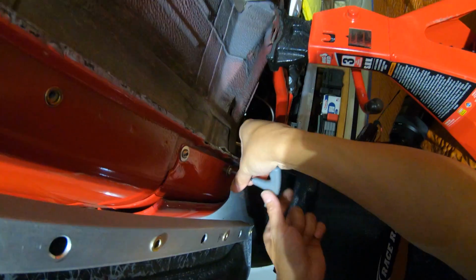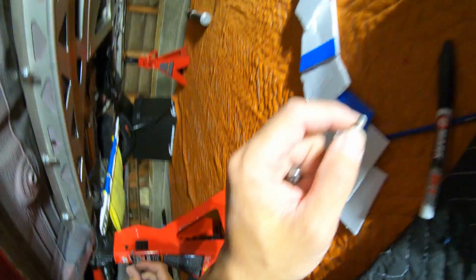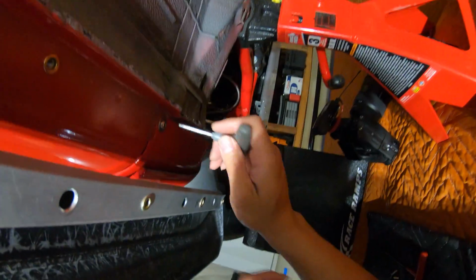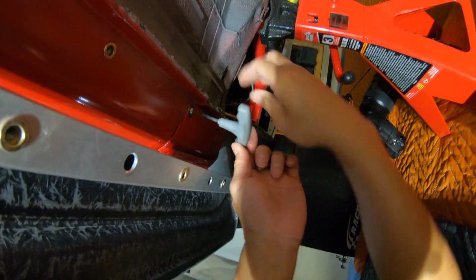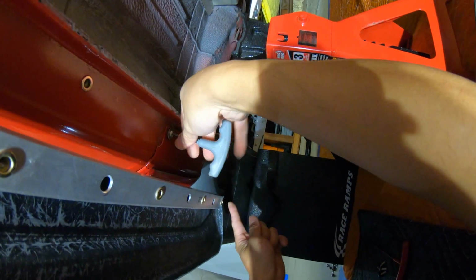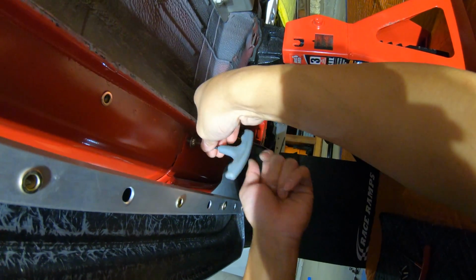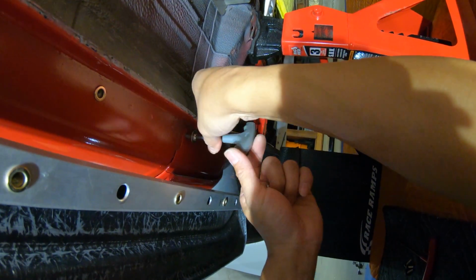I'm telling you, if you have help, this would be 50 times easier. But right now, I'm doing things by myself. So the idea is to get the first bolt in and then get the last bolt. Then you can line them up and then put all the other bolts in.